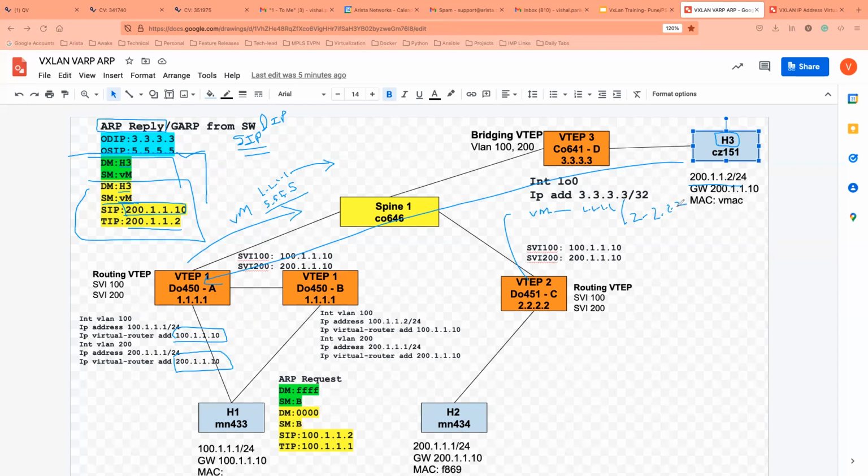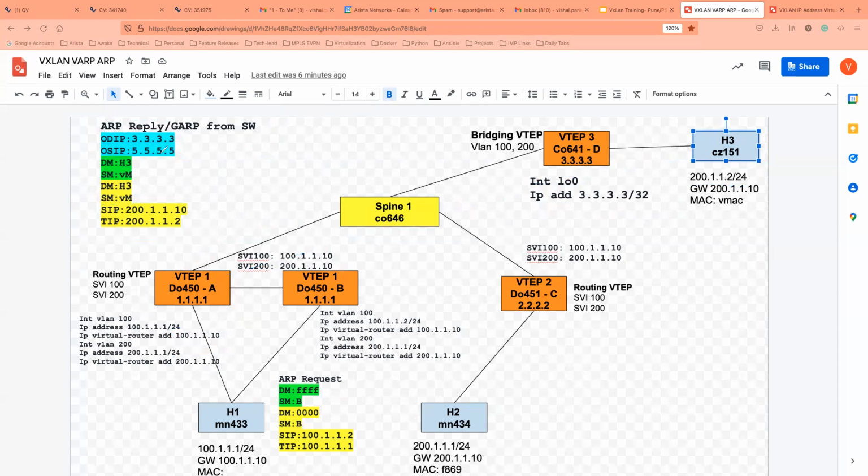Agree? So that's the reason the same rule comes into place. If everything is virtual, the outer IP address also should be virtual. So basically it's a rule of thumb: if MAC is virtual, everything is virtual, even the outer IP address. If MAC is physical, everything is physical, even the outer IP address. Okay, so this is the rule of thumb to avoid all these issues, some of which we have already discussed, right?